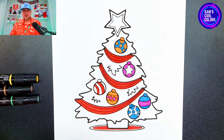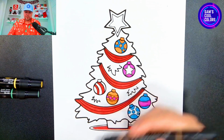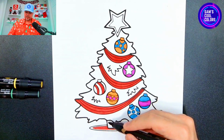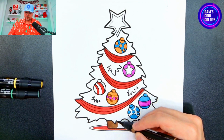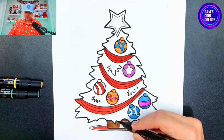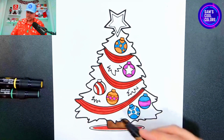Let's go and now go ahead and use our brown. So we have the bottom of our Christmas tree here. Let's use any brown color that you might have in your art box. And we can go ahead and just color this in this little section down here. You see that? Very easily, very quickly. Color this in brown. And then we will use our final 2 colors on our coloring page together. And let's go ahead, and if you want to pause the video just to take a little extra time, feel free to do that.